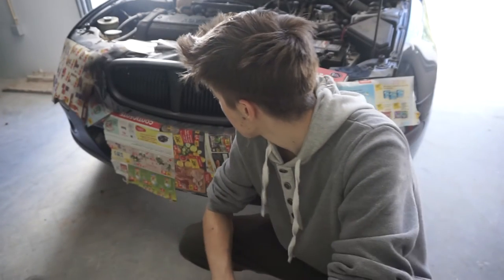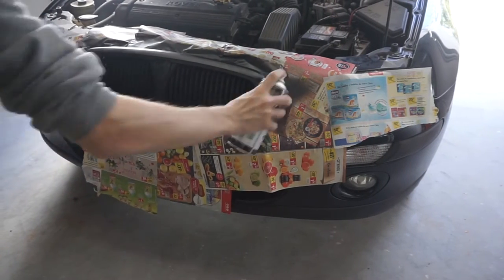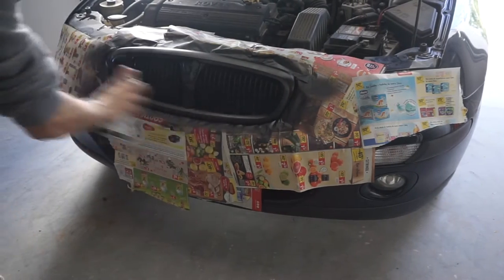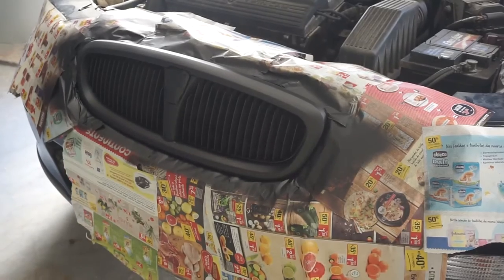So this is actually the last layer of paint we're gonna put on, so let's see how it goes. We're gonna leave that up to dry, but I mean, it definitely looks way better than it was before, so let's just leave it up to dry and see how it looks in the daylight.